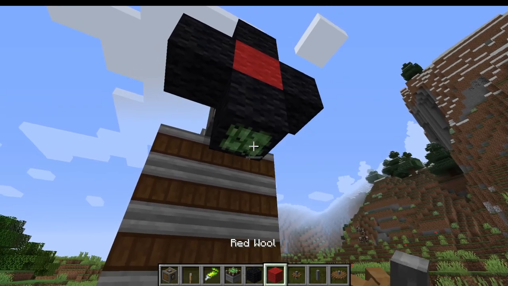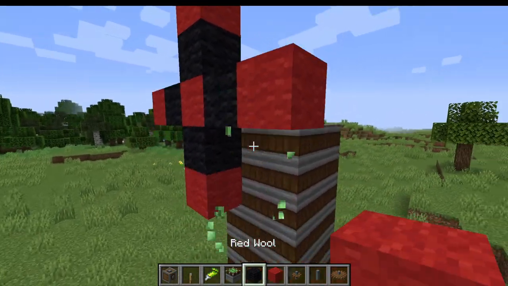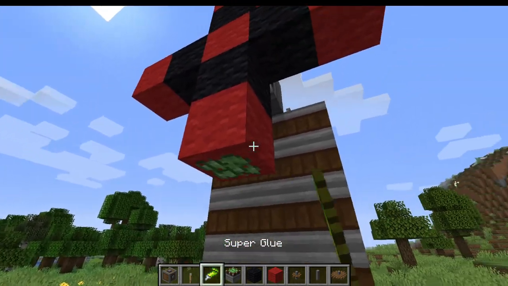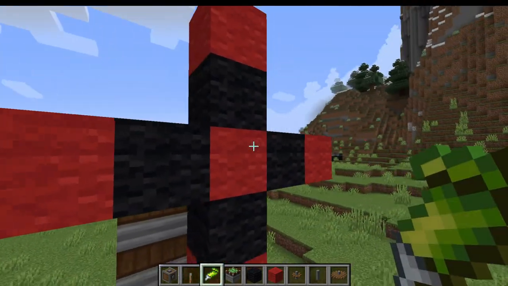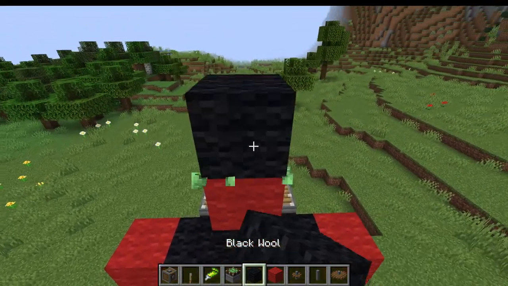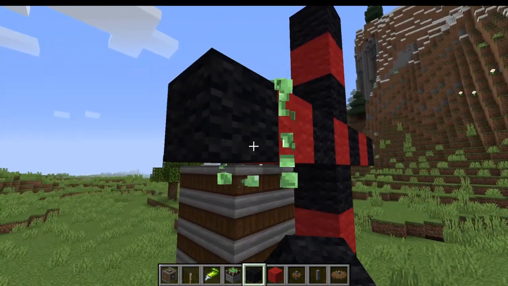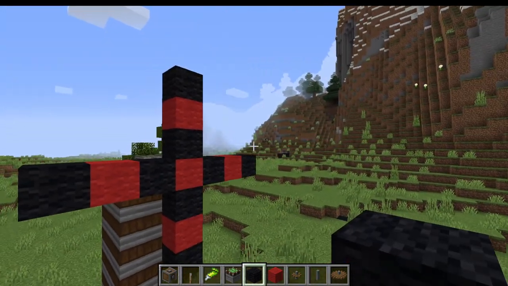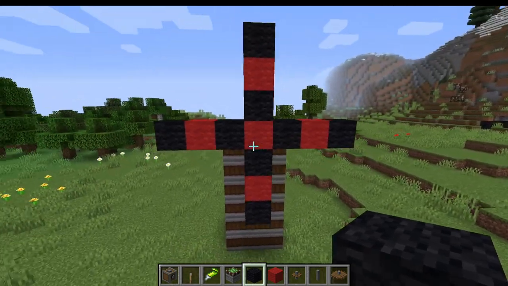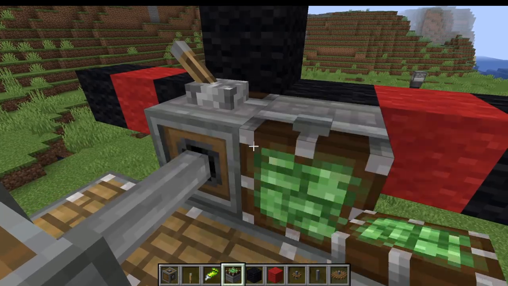Basically, you just want super glue connecting all of these items together, no matter what. Please be certain that it's super glue. Or no, actually, you know, just use super glue no matter what. Can't use slime blocks, I don't think. Just super glue. Okay. Now that we got a basic windmill, you just right click this bad boy.